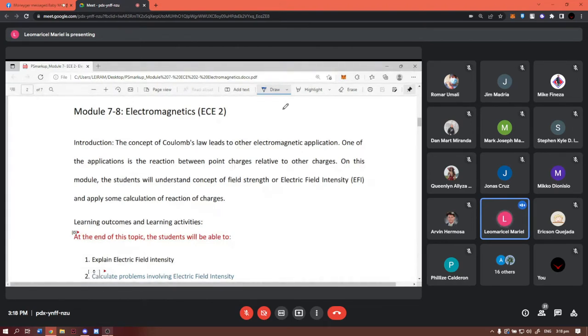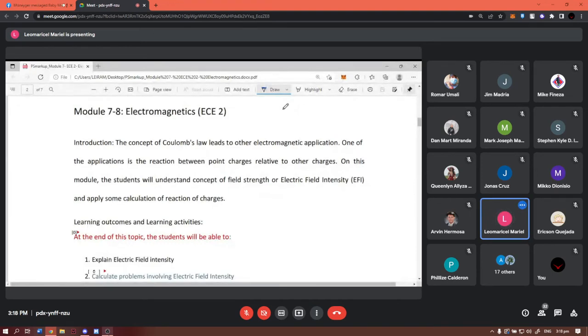directed vector from a given point to reference point. So kaya kukunin natin yung, let's say, point P1 to P2, so kukunin natin yung P2 minus P1. And in order to determine the unit vector, get that vector, get the magnitude, divide the two. Vector and the magnitude is the unit vector that define these forces.